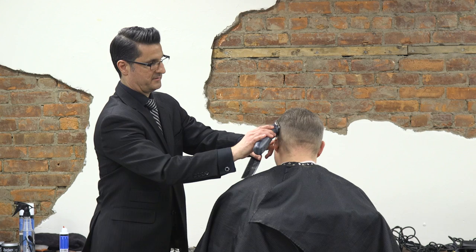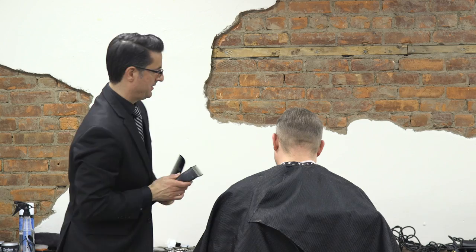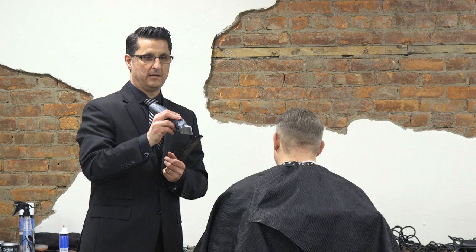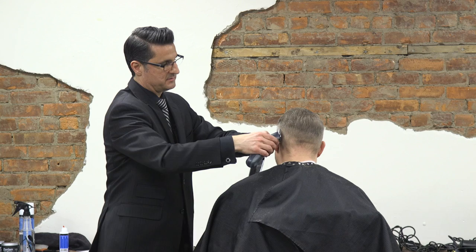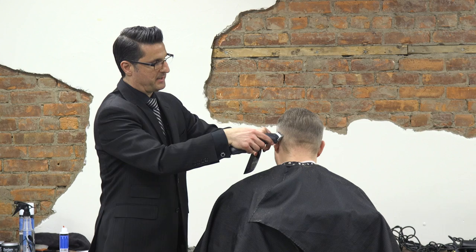Okay, now his hair's growing from front to back, so that's why I'm coming against the grain. Another trick you can also do is if you want to skip a blade. If I don't want to work through all 4 blades, I'll skip the 3/8 of an inch and go right to the 1/4 inch. If I tilt it up a little bit, it makes it a 3/8 of an inch. So any blade that you have, a 1/4 inch, I tilt it up, it makes it 3/8, and I can skip a blade. I can tilt it up and scoop it just a little bit, and then flatten it out. That's a little bit more of an advanced trick where you can actually skip a blade and not have to work through all your blades. It works better on hair lighter in color.